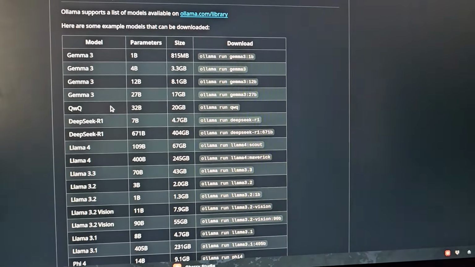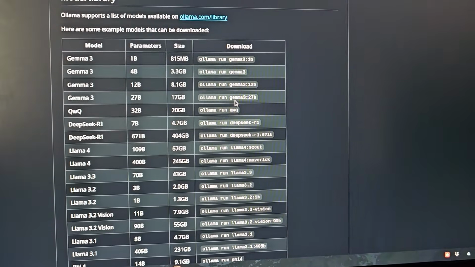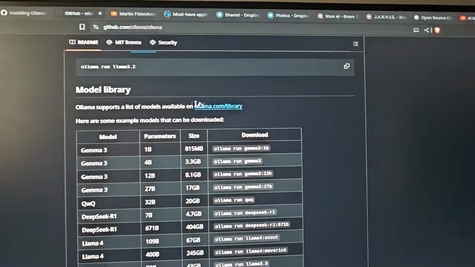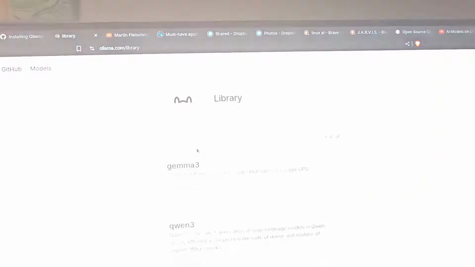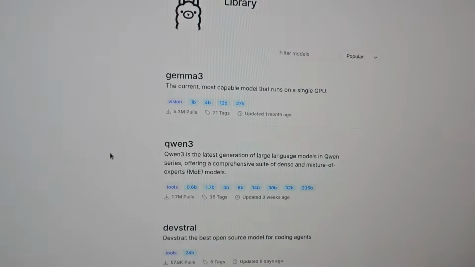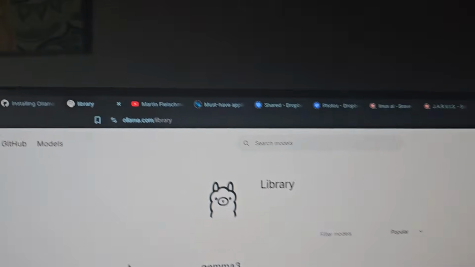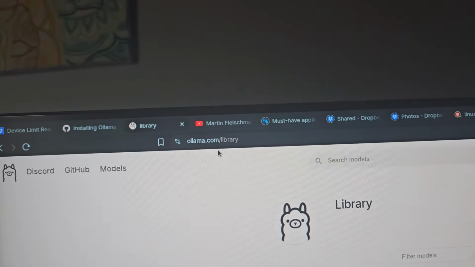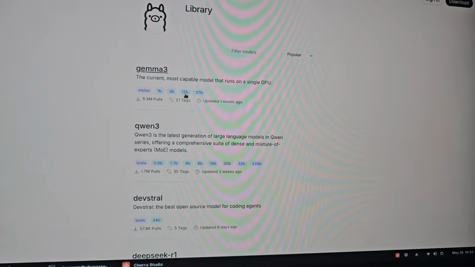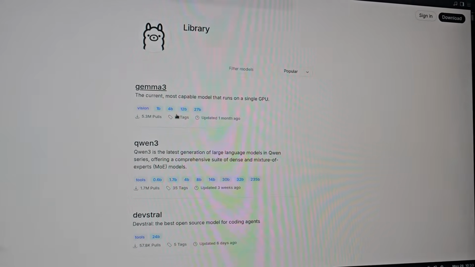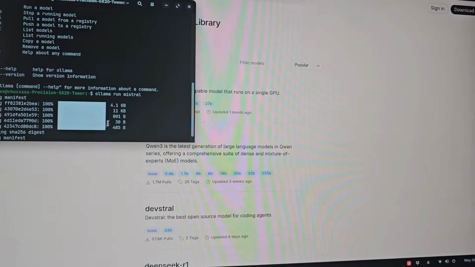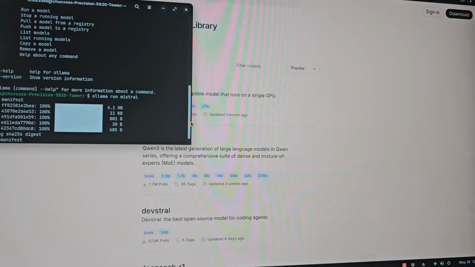So I might try another one. I might try Gemma. I tried Gemma 3 at 27. I think I can run that. Not sure if I can, but we'll soon find out. There is a supported library model list, which is up here, and that's really handy. I'll try and list that up the top. So here it is, ollama.com/library. So I'm going to try Gemma. I'm going to try a big model, probably about 12B or whatever it tries to get me.